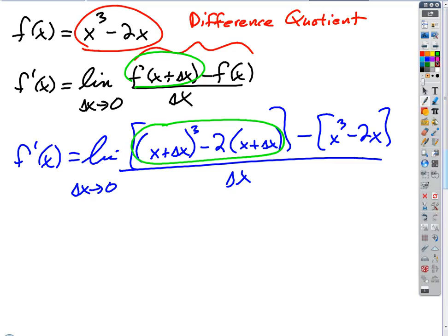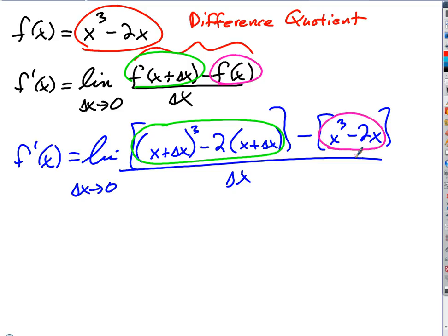Okay, because look at this pattern. We're subtracting f of x, and that's f of x. See? So you're subbing in x plus delta x for the x in the first function. Okay? Agreed? I'll let you stare at that for a second. Give me a 1 to 5 here, 5 meaning 100%, 1 meaning not at all. Okay, we're looking pretty good. All right.